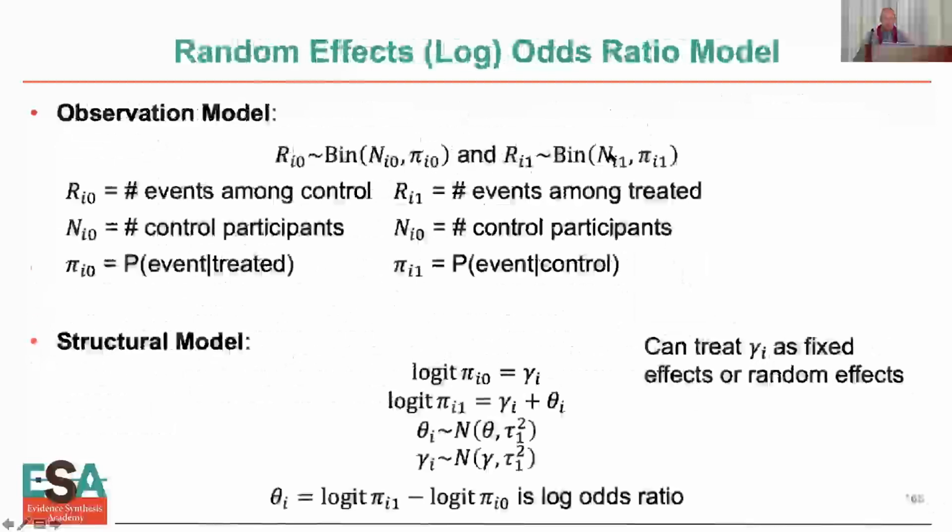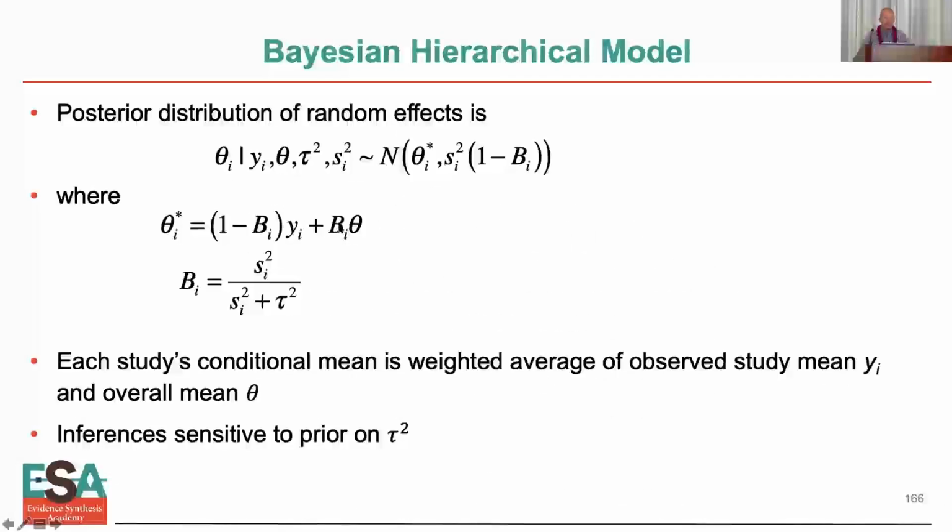If we go back now to our formula, this is the weight. B_i is the weight here, and maybe I should have used W_i, but you can see it's a weighted average of this and this, and here's the weight. It's the within variance divided by the total variance. So if this study is well estimated, in other words, it has a small within-study variance, it's a big study, then the B is going to be close to 0, and the posterior estimate of the study is basically going to be its own effect, because it's well estimated, therefore I believe this, Y_i.